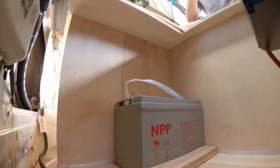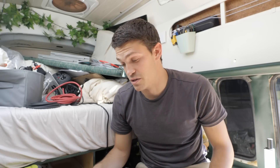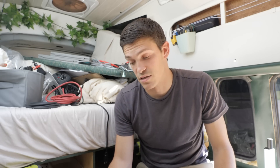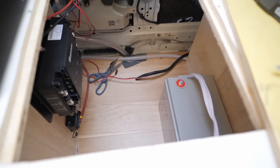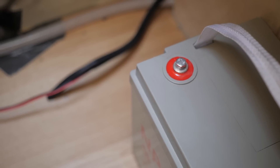We are planning to use the AGM battery that we already have — it's a 120 amp hour AGM lead acid battery. I know, I know — why go with AGM instead of lithium? But we already had this, and I just spent over $500 on all the components to the system. I just don't have an additional $700 to $1,000 to invest in the lithium battery I want right now. The good news is that this system is going to be very plug-and-play — I can pull the AGM out, put in a lithium battery, change a few settings on the charge controller, and it'll be ready to go. I think it's going to be good enough, especially since it'll charge while we're driving.